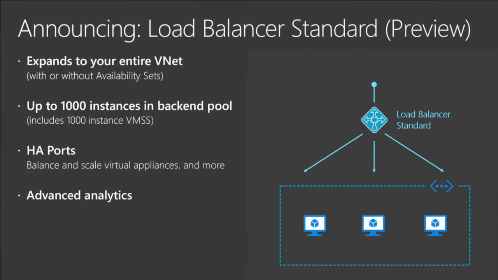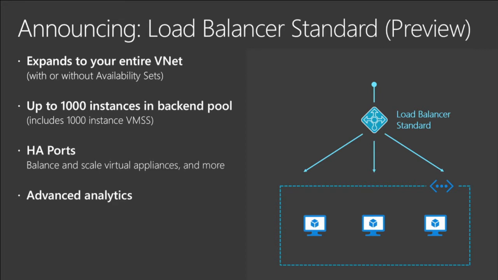So I'm really excited to announce the new generation of our Azure Load Balancing platform. As a product, it's called Load Balancer Standard and is now available in preview in 6 different regions. It expands to your entire VNet. The previous generation of the load balancer has a restriction that it can only address virtual machines that are part of an availability set. And through that, it had a limit of 100 instances in your backend pool. Those restrictions are gone in Load Balancer Standard. So you can now have up to 1,000 instances in a backend pool, which also includes the 1,000 instance virtual machine scale set.